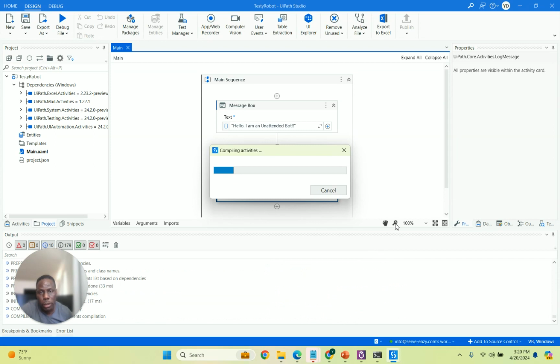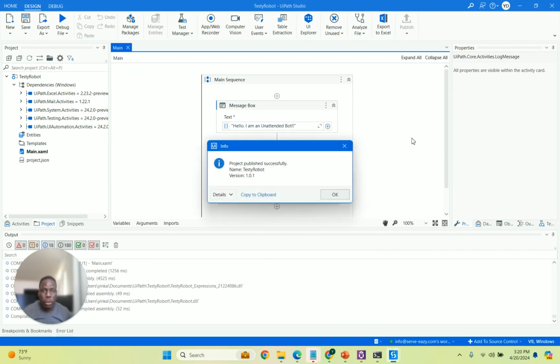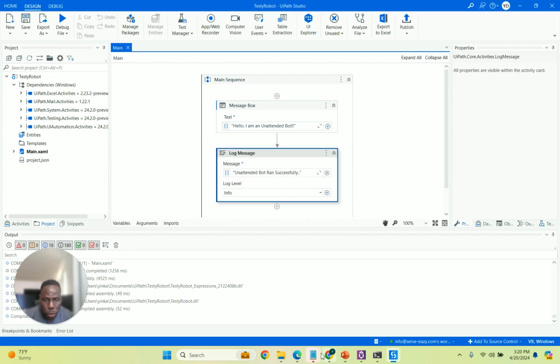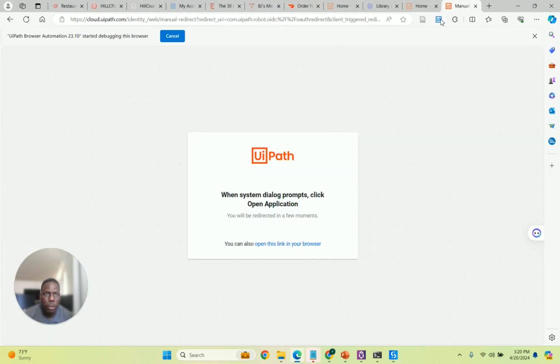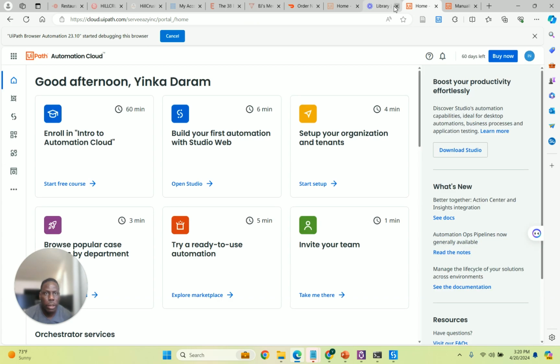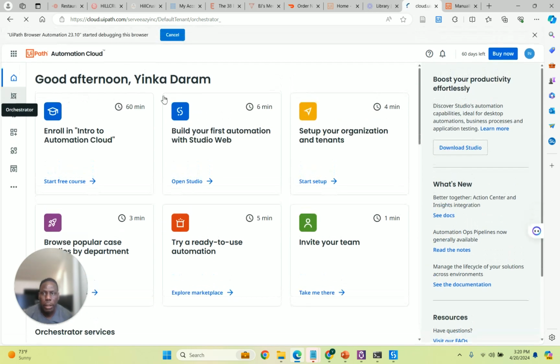So that takes a few moments. This is basically the automation we're going to run, but it's not going to be able to run unless we take certain additional steps. So back to the orchestrator screen. I'm going to come back here again.